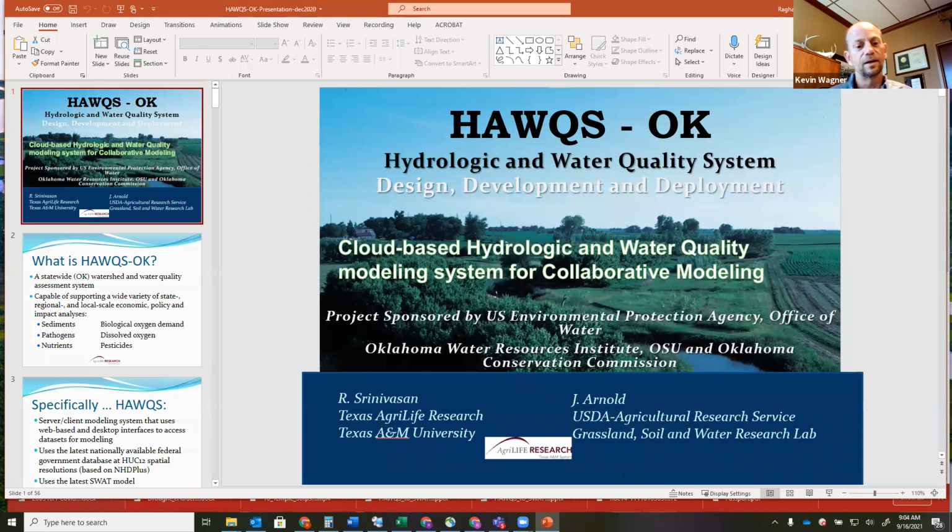And secondly, we calibrated it for 40 river sites in Oklahoma. So now, having that first phase done, it's ready for your use. And we encourage you to take a look at it, to use it. We understand there's still going to be some more improvements to be made, and we want to do that. We'll probably talk a little bit about that at the very end of today, about some other input data that we would like to see integrated within OK-HAWQS. But it's ready to use starting today.